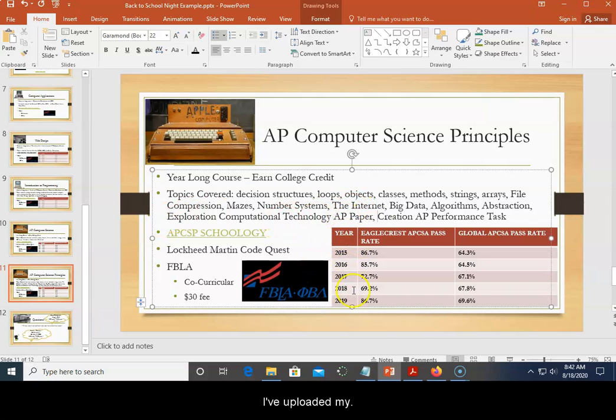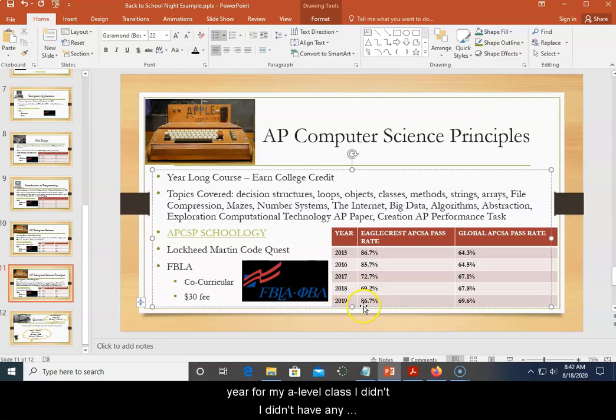So I've uploaded my previous AP Computer Science A pass rates from previous years. Now this isn't Principles. I have my Principles grades, but these are my scores compared to the global averages.